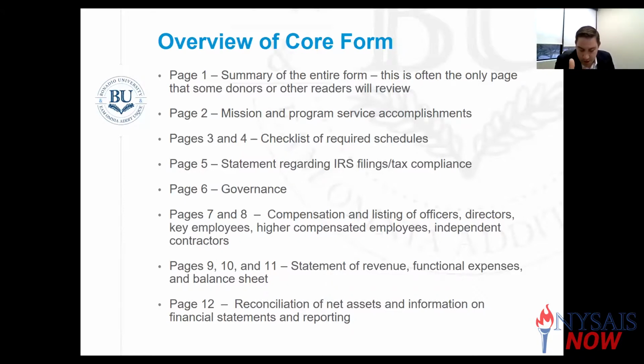Now pages three and four go into the required checklists that you should add. I mentioned that's all going to be after page 12. And we'll go through those required schedules, I should say. But those really need to be read both by management and by the board, because things could change from year to year that require additional schedules. Those yes, no questions shouldn't be the same as last year, or you shouldn't just default to the same as last year, because you may have a fundraising event that you didn't have last year, and now you do, and now Schedule G would be required to be included on your 990. And that's just one example.